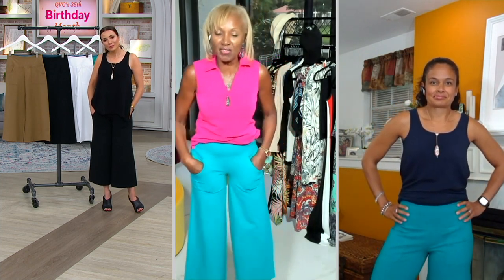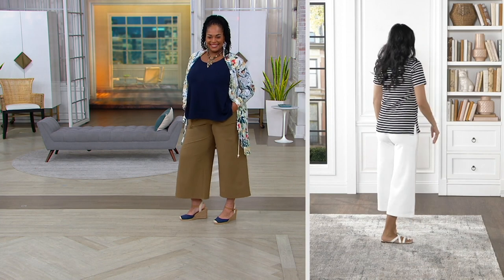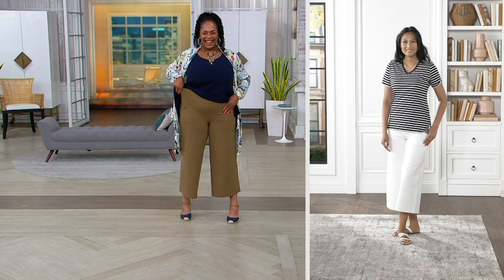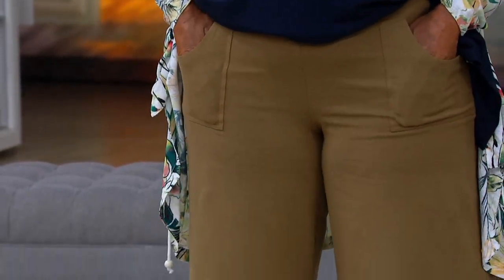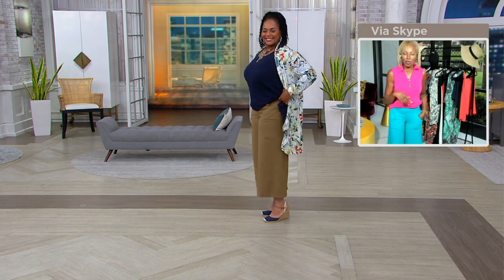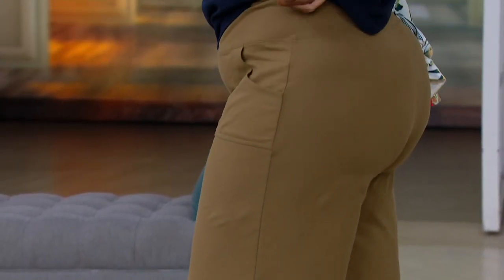You saw Angela in them — I think she was in the khaki. She's wearing that cocoon cardigan that's coming up. Ashley mentioned these are as comfortable as sweatpants, but this is not a sweatpant. Think of all the places Angela could go in this outfit. Angela, you look absolutely lovely. She's in the talls. That tall inseam is 26 inches, regular is 24, and petite is 22. She looks amazing. Angela is owning her curves, tummy's taken care of — Angela's got a great booty. I say I helped it out a little bit.